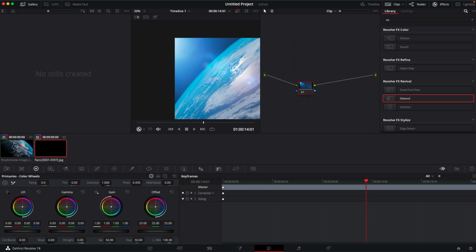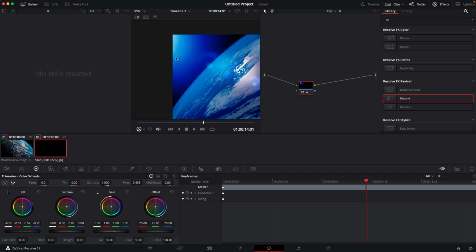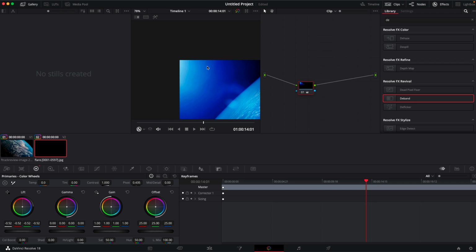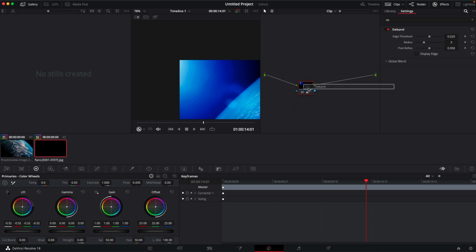If you do your compositing in Fusion or in Resolve, you can fix the banding. So here I will reduce the lift so we can see it better. Now we have a very, very nasty banding here. And all you have to do is to take the deband effect and drag it on the node. You need the paid version to do this. And you can see it removed most of the banding here. Now the lift was very low, so that's why we see it. But if I put it back to the way it's supposed to be, you can see it pretty much removed all the banding.